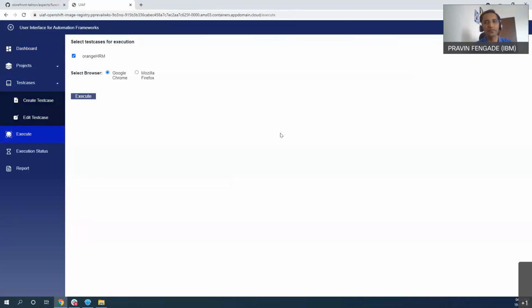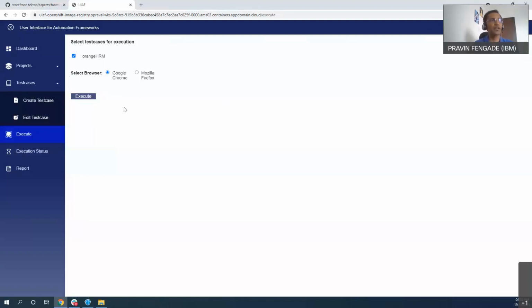As soon as I hit execute, it will start executing. One thing here, we are using Selenium Grid here, not the local driver, right? So we won't be able to see the execution, how it's happening, because it's running on some remote Linux server. We will be able to see it once we integrate this framework with some tools. Through the VNC viewer, we can see the actual execution which is happening. But now what we will be able to see is execution is in progress, and once it's done, we'll see execution completed. Once it's completed, we will be able to see the detailed report along with the screenshots, whether it passed or failed.